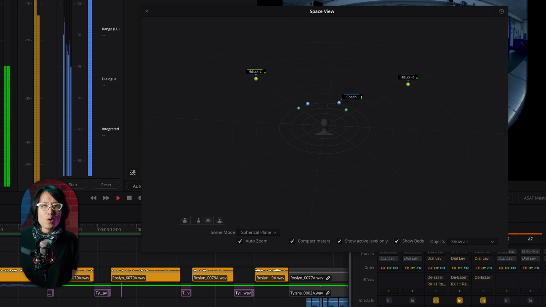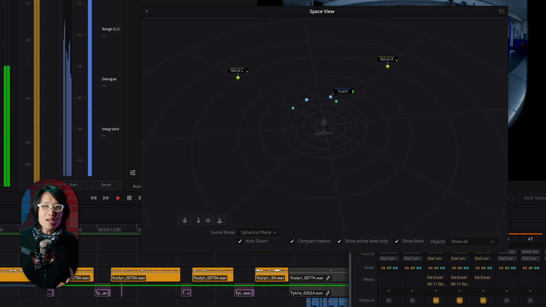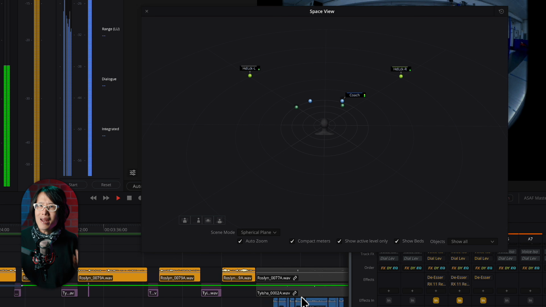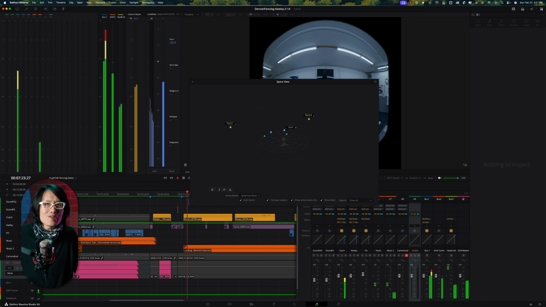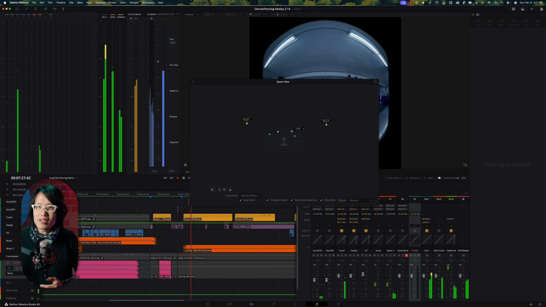You can see all your audio objects, their relative position to the viewer, their meters, and even their movement in space. This is how you actually mix immersive audio like a pro, because you are now not guessing, you can actually see it. Now the question is, how do you position Kitty's laugh to viewer left and coach to viewer right inside the space view?